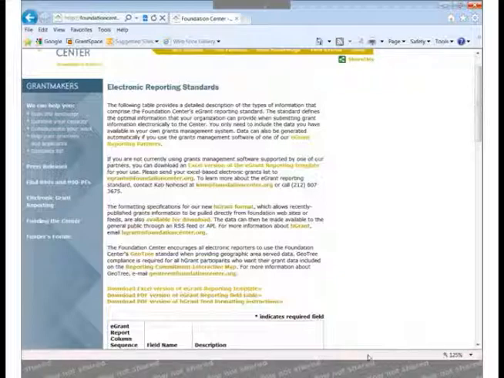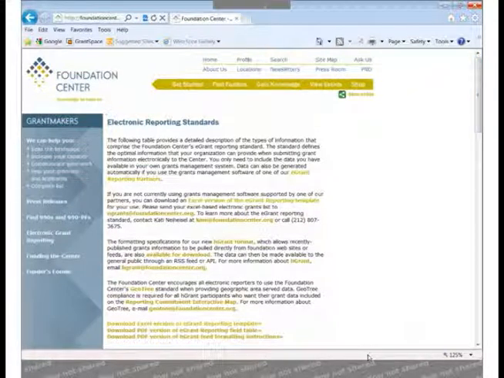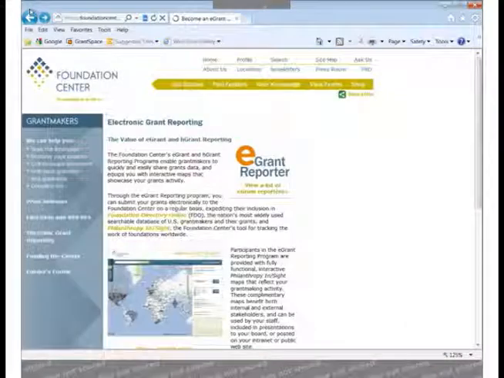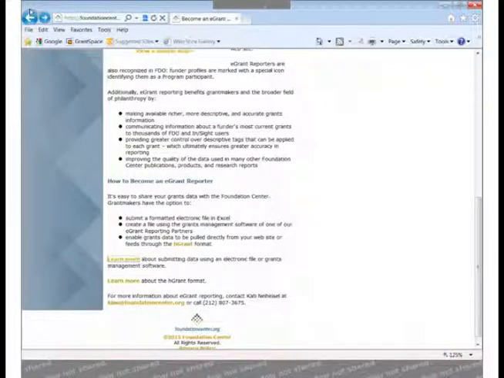I didn't show that. Thanks for asking. I just left it at the default, which was from 2008 to 2013, that's the realm of possibility. It doesn't mean we have that for every grant maker, especially the most current. 2013 would most likely only be coming from grant makers that are sending them in electronically.